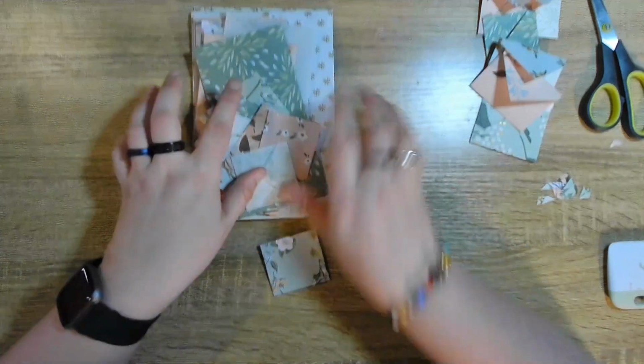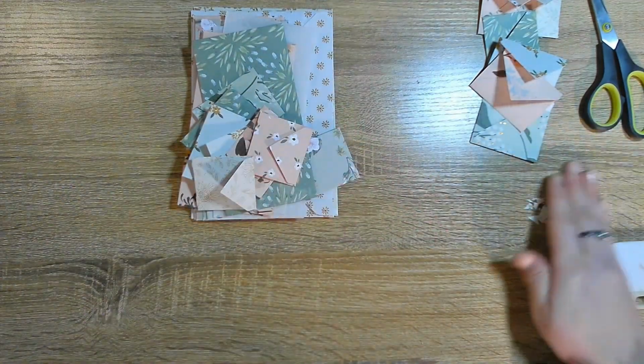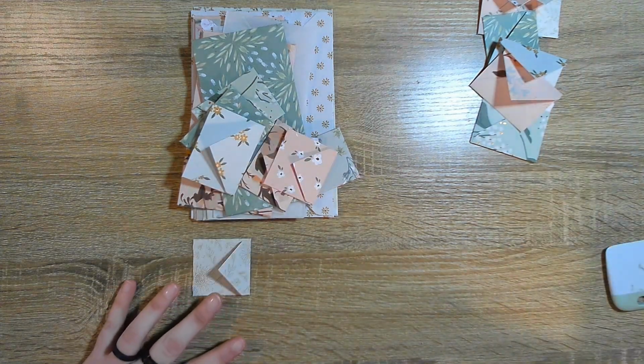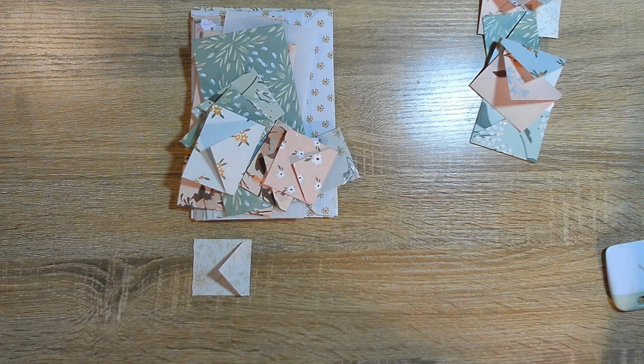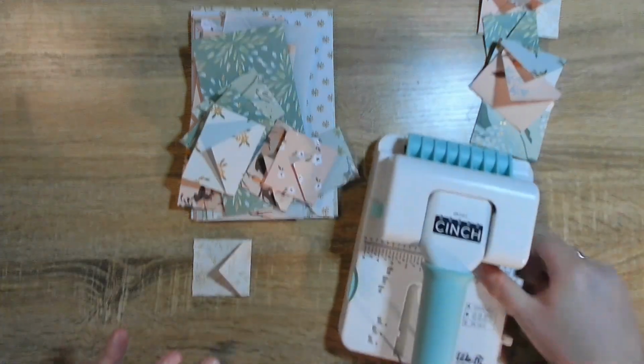I grabbed my cinch. What did I do with it? Who knows what I did with it? It's a day. The dog finally stopped barking. That's all I care about at this moment. Sorry about that. All right, my cinch. It was sitting next to me.